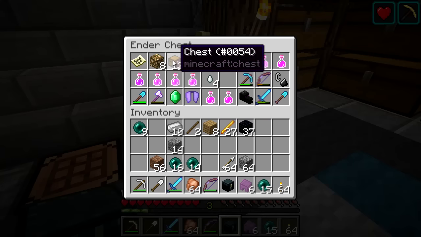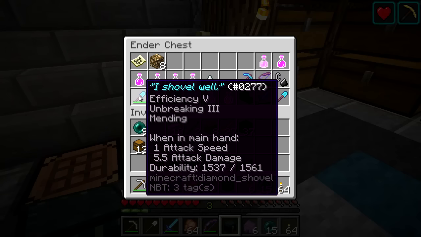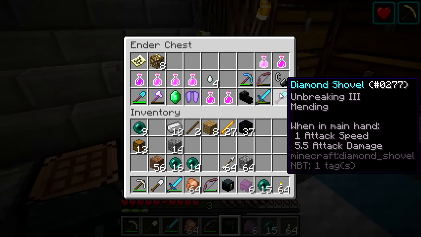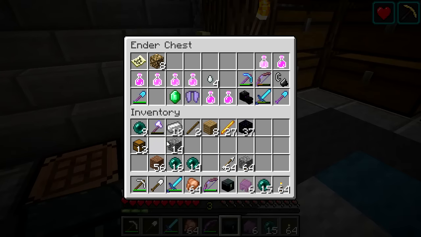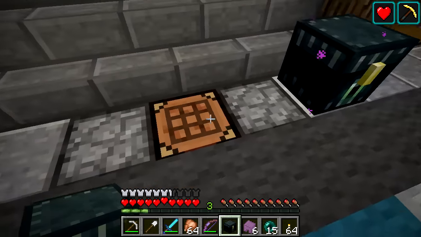Now then. We've got some chests here. There we go. That's what I wanted. I don't have a silk touch. That's a silk touch. That's efficiency. That is efficiency and fortune. Yeah. Mending. Interesting. Maybe if I... How much? Yeah, I've got a couple of levels. I could maybe get that just for now.